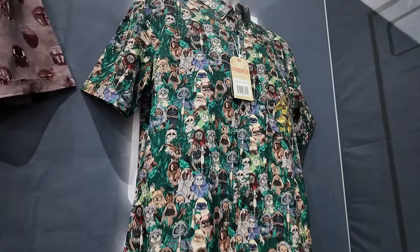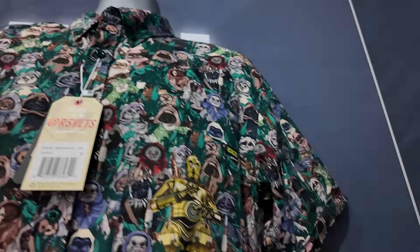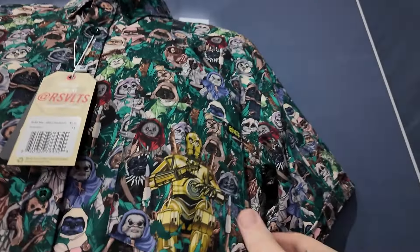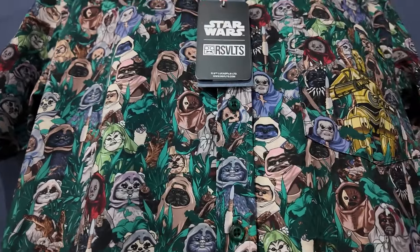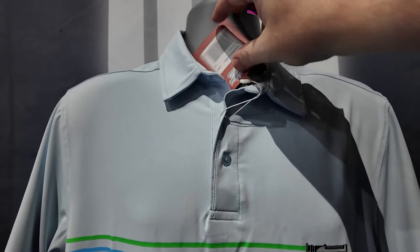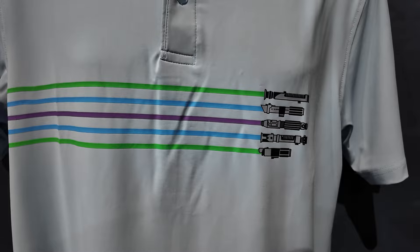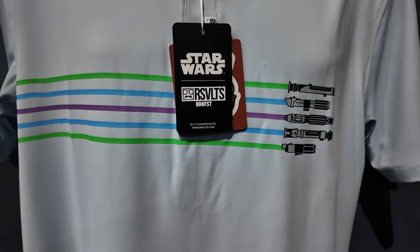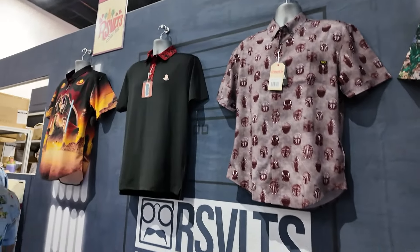The Golden God, also from the drop that came out this week — the all-them-Ewoks kind of shirt. The pocket actually has C3PO. The pocket is not matched, but it still looks really good. As with most of these shirts, it looks a lot better in person than on the website. Then lastly, this Breakfast Balls lightsaber shirt — you can see all the different lightsaber handles, the iconic handles letting us know the Jedi they belong to. That one's not for me. So that's a look at all of the drops that just happened.